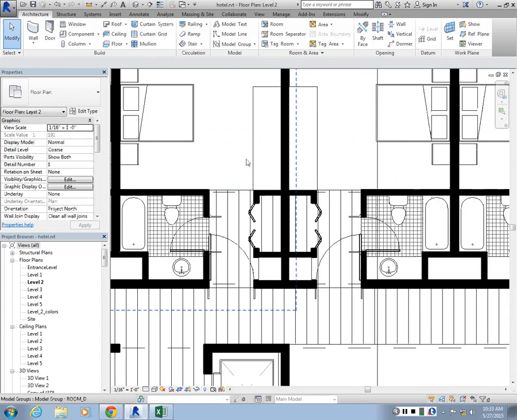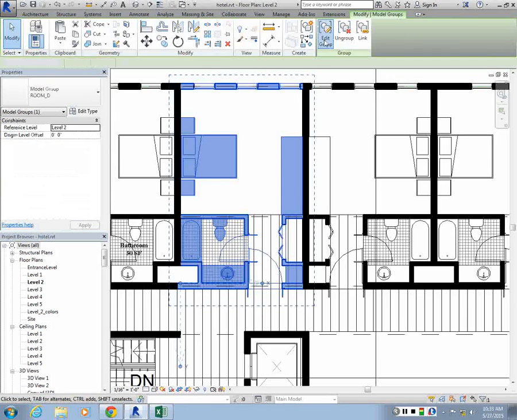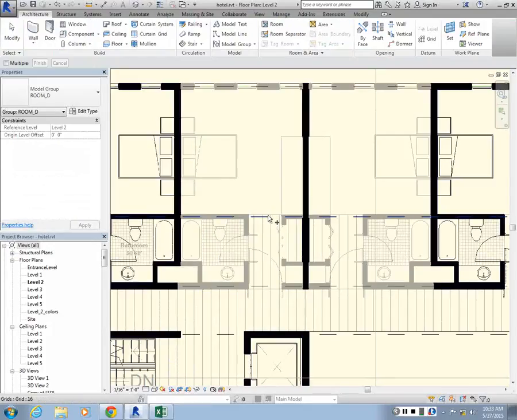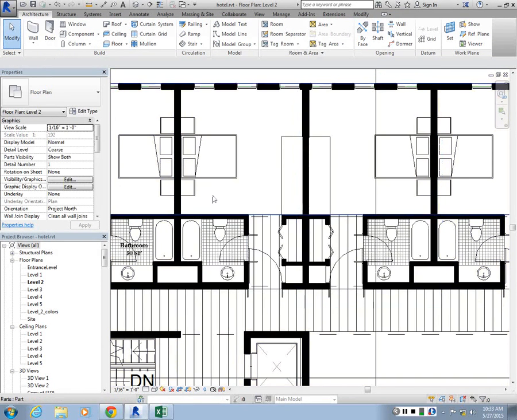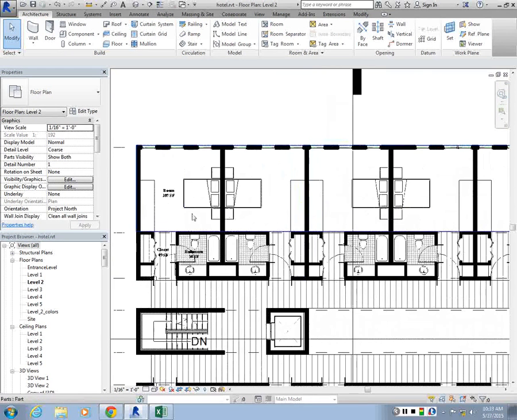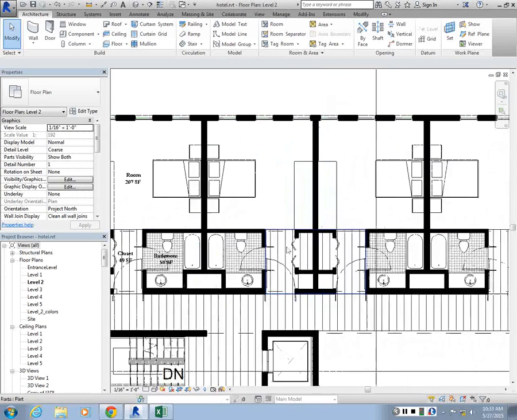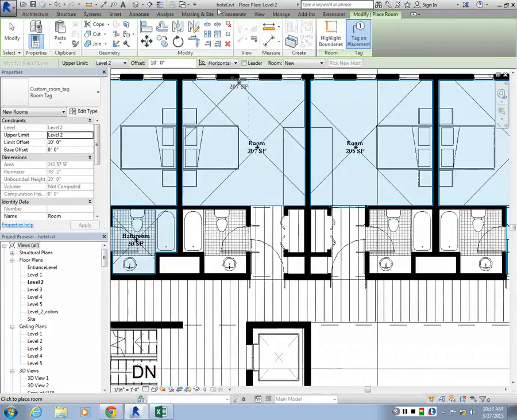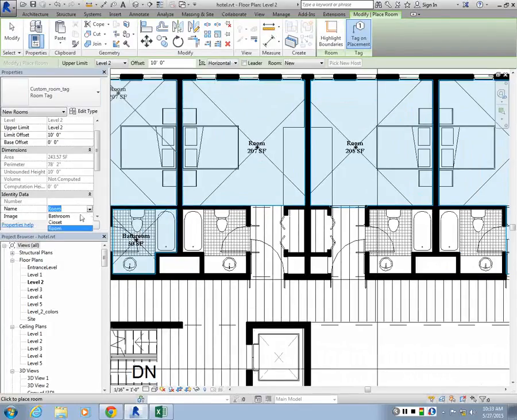Let's do that. Let me select this one, edit group. So this one is included, but I have so many groups. I have to do it one for each. Anyway, I'm going to do a few, to show you guys what it does. I'm going to create a few rooms here. So let's say this one is like that. Then I can change the type again, closet.